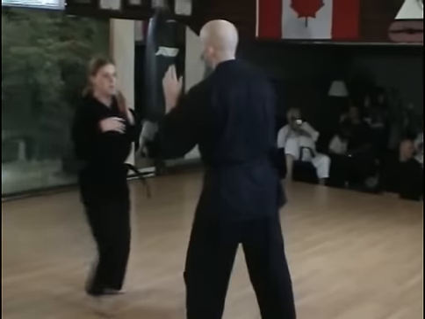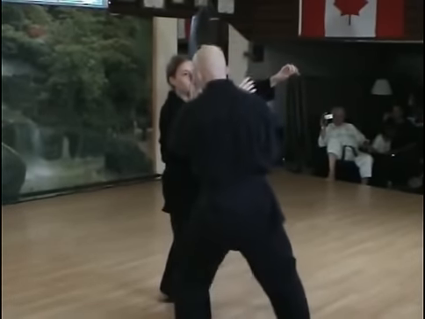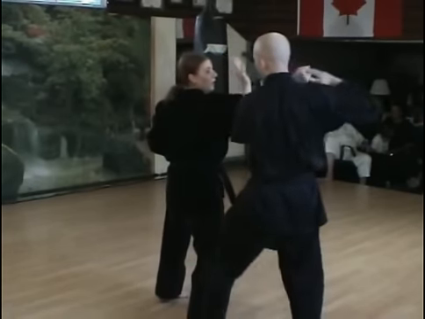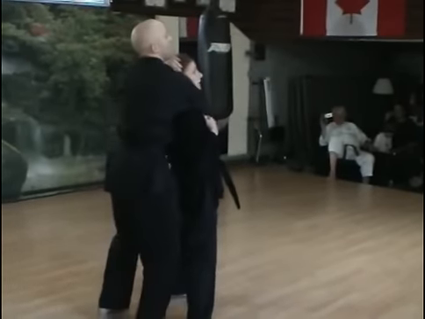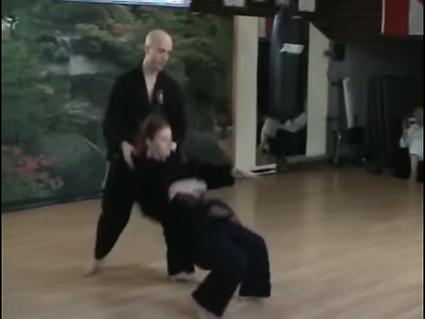Tiger comes in with the jab, then a right. I move to the side to avoid the strike. I hook punch, I duck under, jab comes again. I redirect it over to the side, come over with my right arm, into a choke, and dropping.